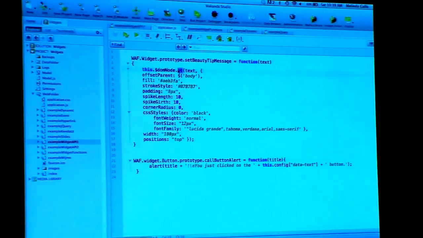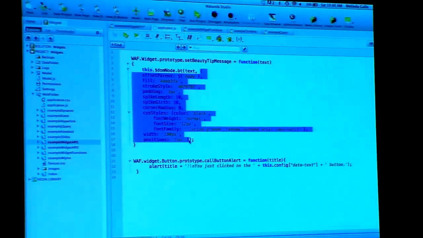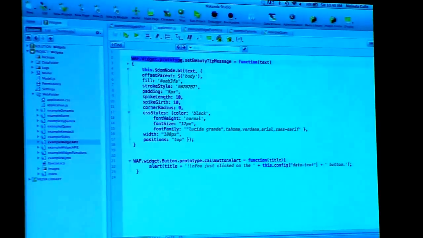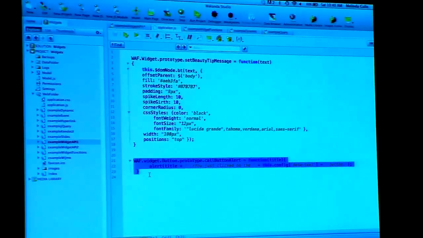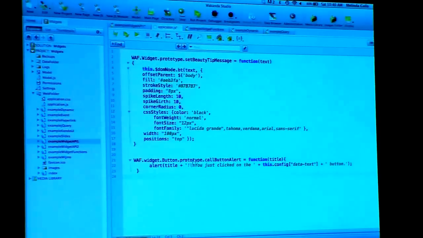And actually, we use it for the grid to show the picture when you hover over it. So these are just the parameters of what I wanted it to look like. And this one I'm adding into the entire widget class, which means I can have it available for all of my widgets on screen. And then I created another function that I called call button alert that I'm only adding to the button class.